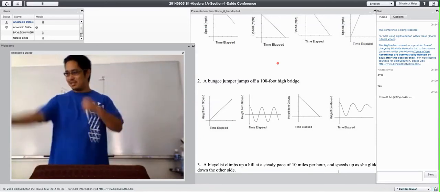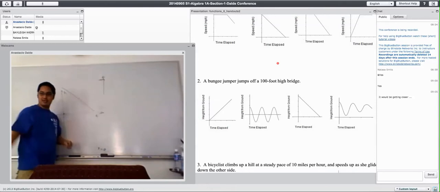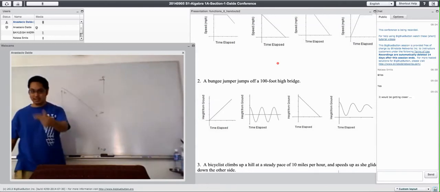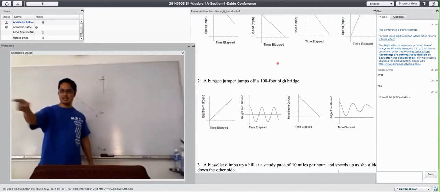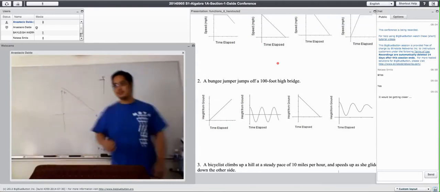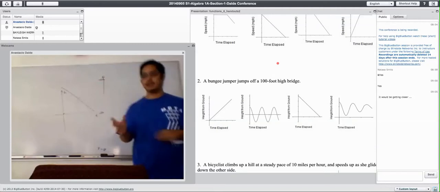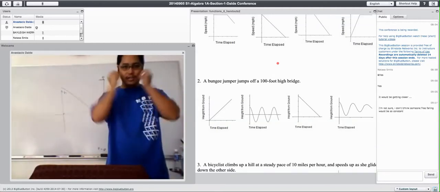Throw it up there. Do you think that this is what the graph's going to look like? It's getting closer to the thing. This person's going, and it's getting closer. Is that what it's going to look like? I'm waiting on Natasha. Yes or no? Good answer. She didn't answer yet. All right. Well, maybe she can't hear me. Natasha, can you hear my voice?